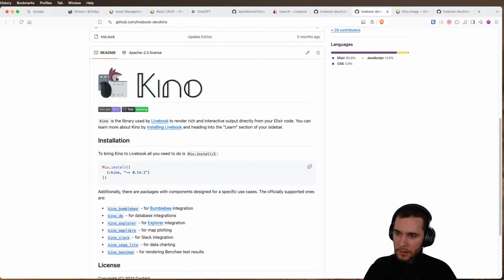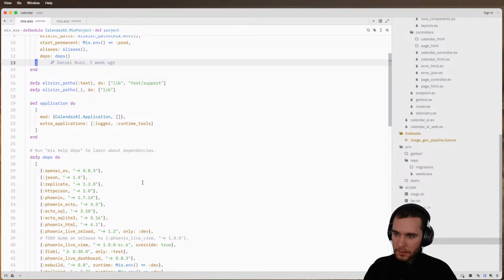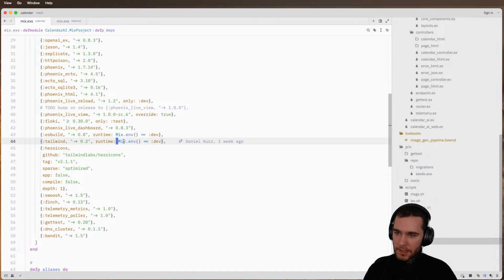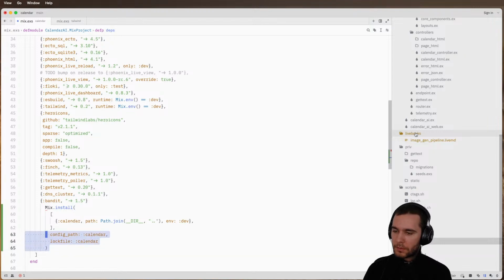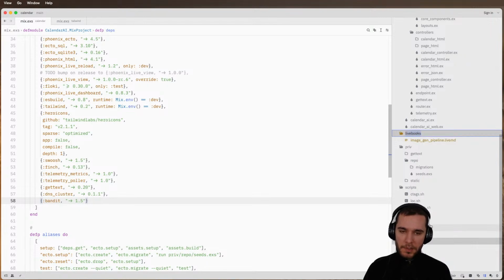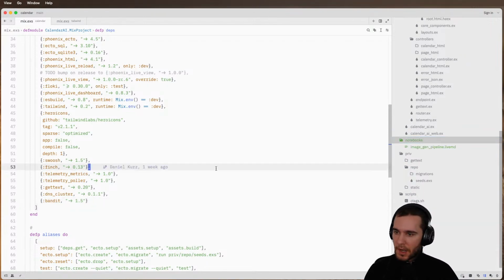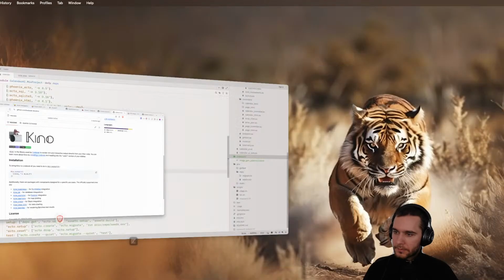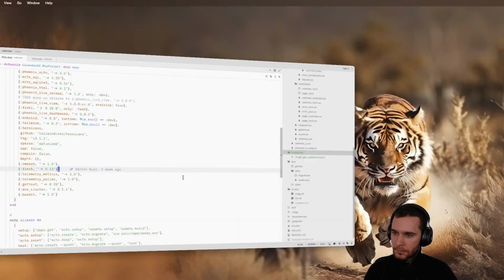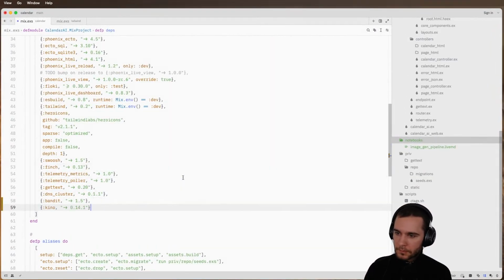Okay, then let's just install Kino here. Are there dev dependencies? Yes, runtime dev. Perfect. Oh, this is not what I wanted. And let's rename this to notebooks. I like notebooks better than Livebooks. Sweet.